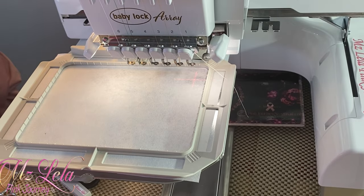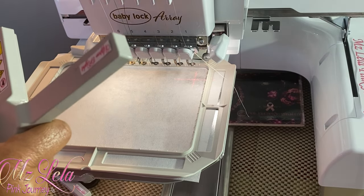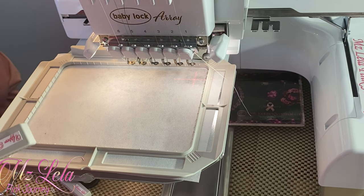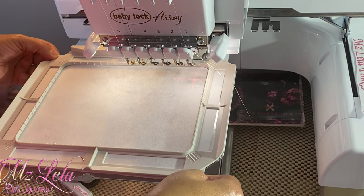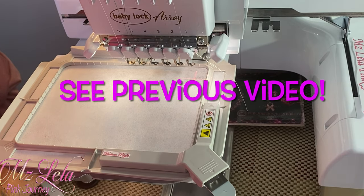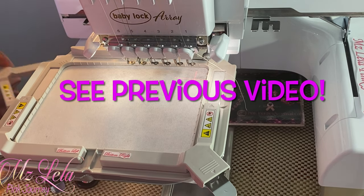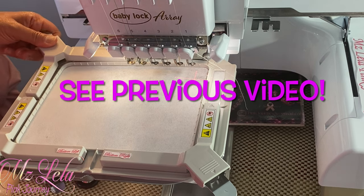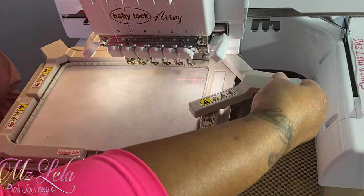So the first thing that I'm going to do is add the magnets onto the actual frame. And I've labeled mine just because I wanted to make sure I put them in the right spot without taking all day to get them on there. So this is the upper right and this is the bottom right. So I like to hold this down, and I'm making sure that my actual stabilizer is in there. Hold down the front of mine. Pop it down just like that. These suckers, they hold on to everything. Here's the bottom left. Let's hold it down and pop it on there like that. And then we have the upper left. Pop it in. It's holding on to my scissors. It's a magnet.